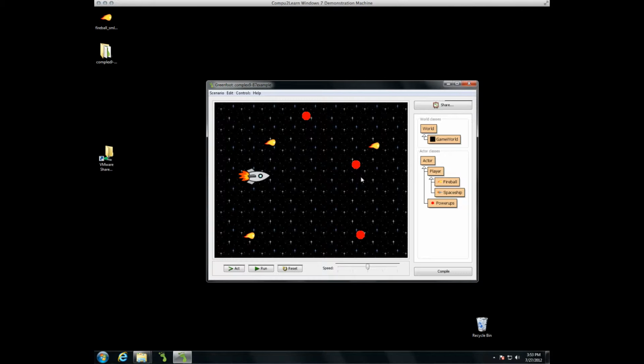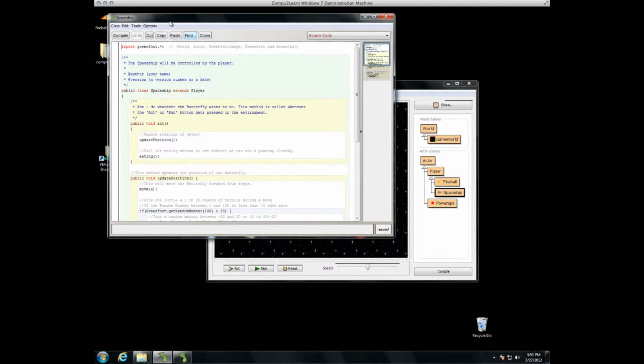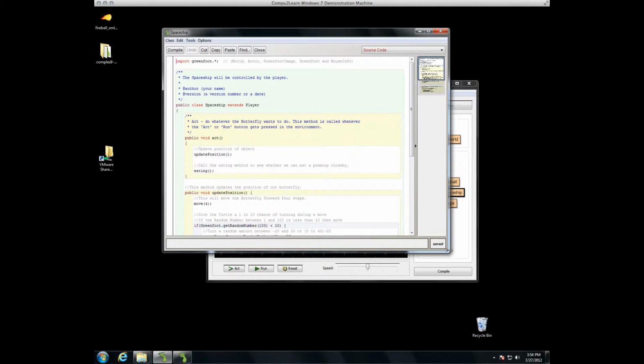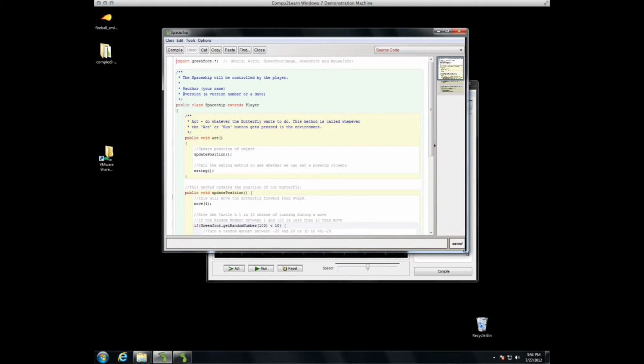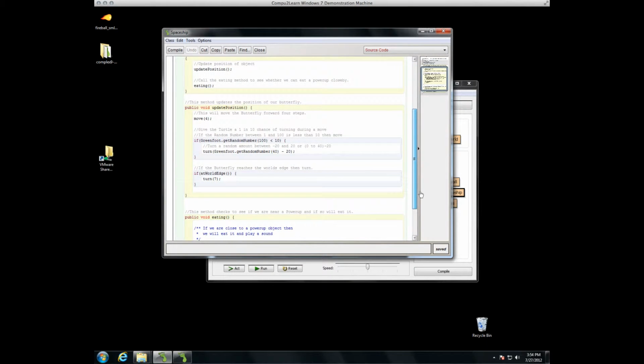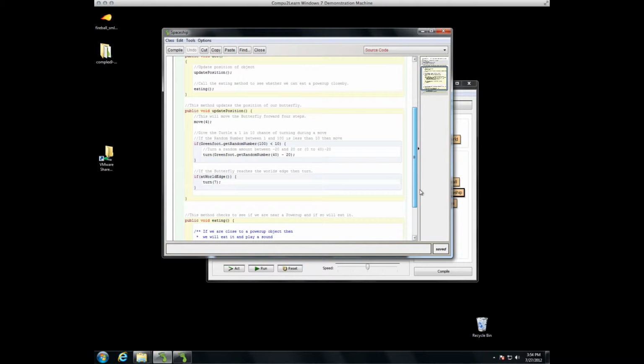What we're going to do is we're going to add some keyboard control to the spaceship. So we're actually going to open the editor. Now, it took us a while to get here, but that was because those early lessons where we were learning how to turn and move, I wanted to keep that code around until we got to our enemy. And now we've created our enemy and it's using that code, then we can do something a little bit more exciting with our original character, which I have changed. I know I've moved from butterflies to spaceships, but what we're going to look at now is how we can change the way that we turn.